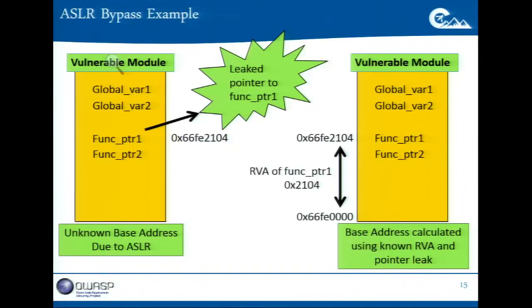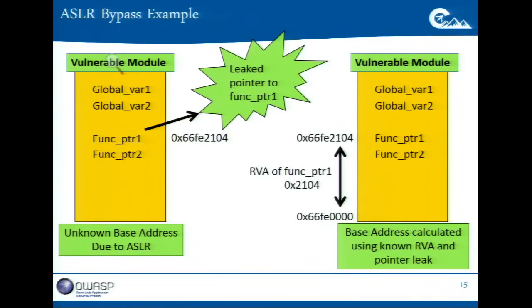Right? A silly example: if I start at offset 0 at the bottom of my feet, and I say at +1 foot is my knee, I may be standing at different locations all the time, but I still know, as long as I know where I'm standing, that +1 foot is where my knee is going to be. Again, silly example, but that's the idea behind this. If we can leak out memory that shows us the base address of where a DLL has been rebased to, then we can use those relative virtual address offsets to populate our return-oriented programming chain, our gadgets. So that's the idea behind it.